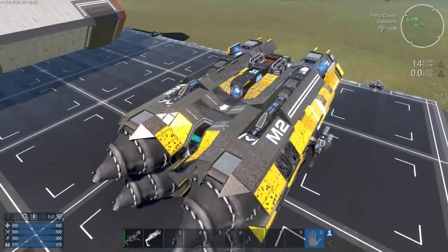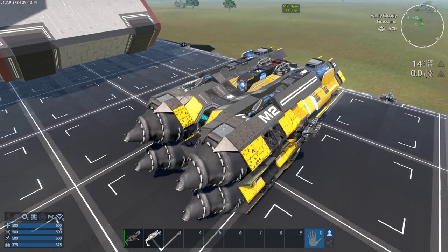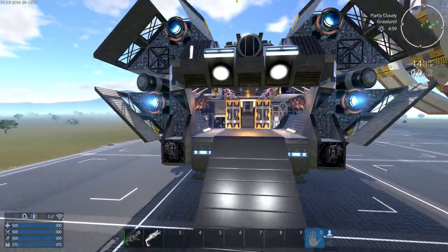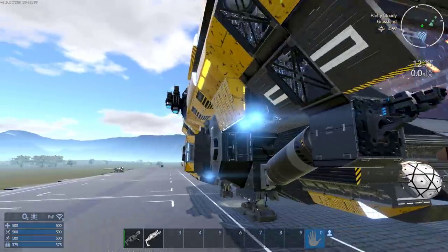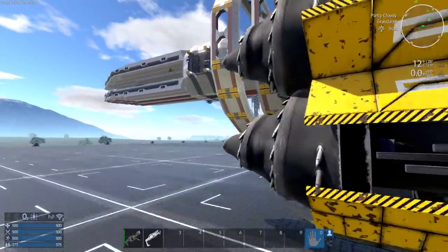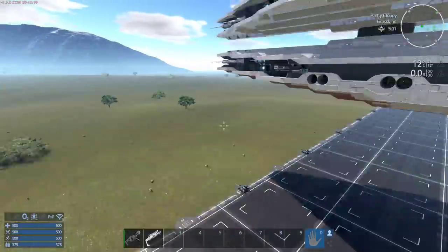Again, this is one of three different creations I've seen from this author very recently on the workshop. The others look nice, too. I just wanted to pick one for this week. Yeah, very, very nice. And the sensory guns out the back here too. Very cool. Got some big time lighting. Cool looking landing gear over there as well. Wow. So yeah, that is pretty much what I picked this week.